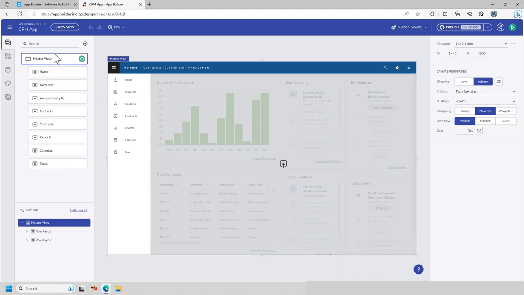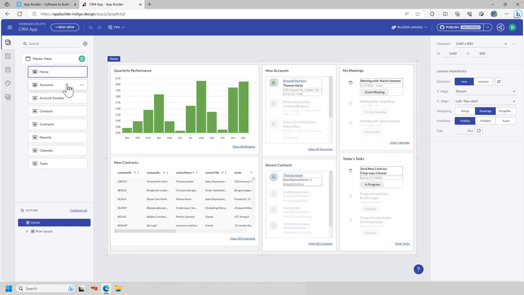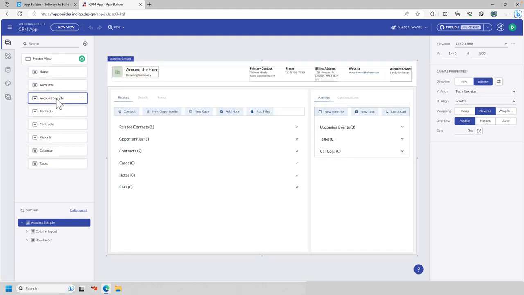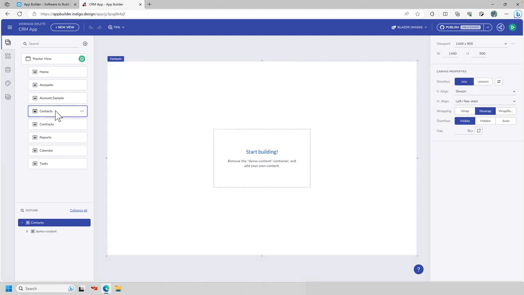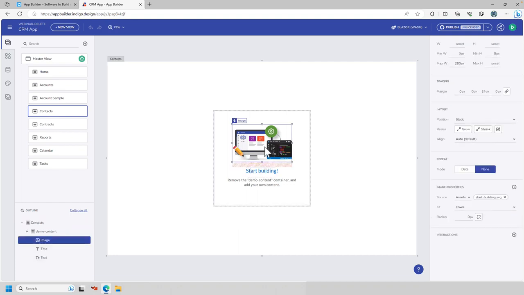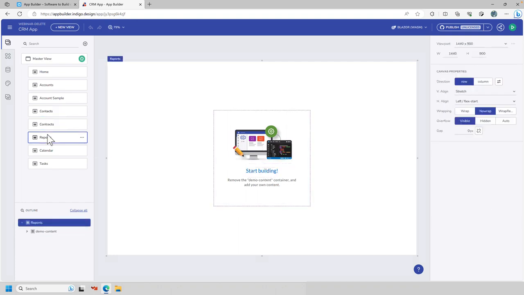On the left-hand side, I have all of my views. So my master view, remember this is a single page application builder. So you have a master view and then child views or components inside of it. Then I've got the individual views that make up my application. So you can see this has a lot of interesting stuff. And because these are sort of starter apps, if we didn't build out the whole screen, you'll see just a note here to just start building out the application that you want to build. So it kind of looks pretty darn nice.